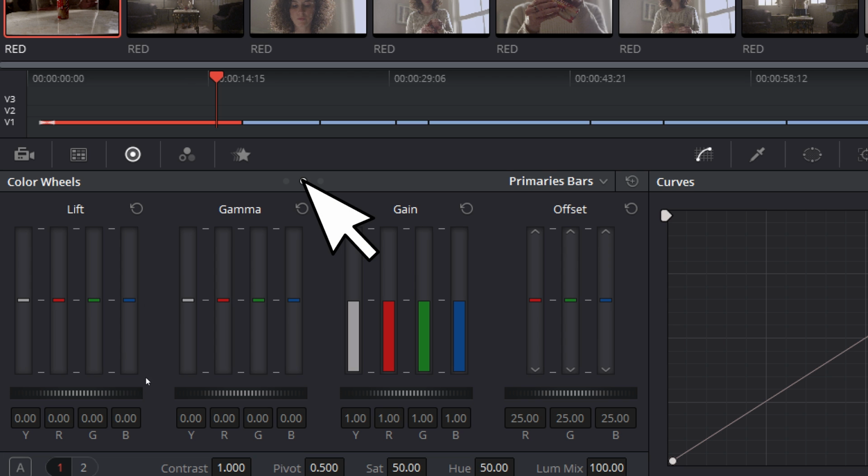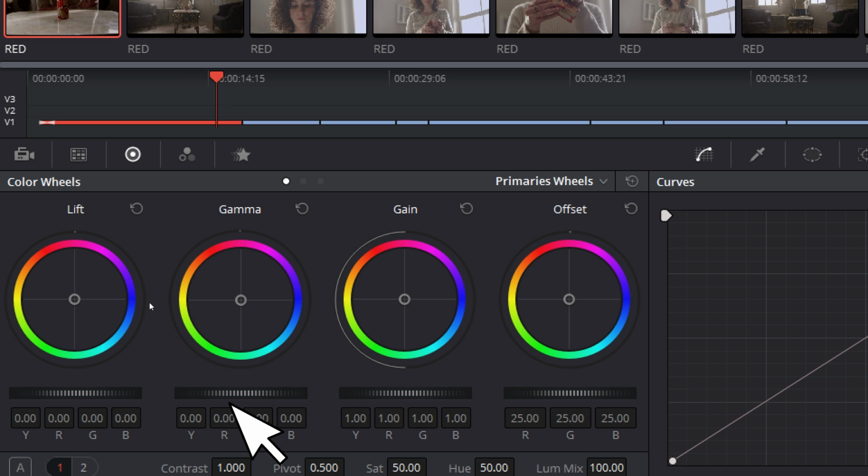Clicking on the next tab here, there's a nice little color slider to manipulate a specific color channel. It's very similar to the color wheels, but you can actually go and control your red values, your green values, and your blue channels very specifically in the darks, mids, and highlights. And then once again, these are the tone sliders. They do the very same thing as they do in your color wheels here.